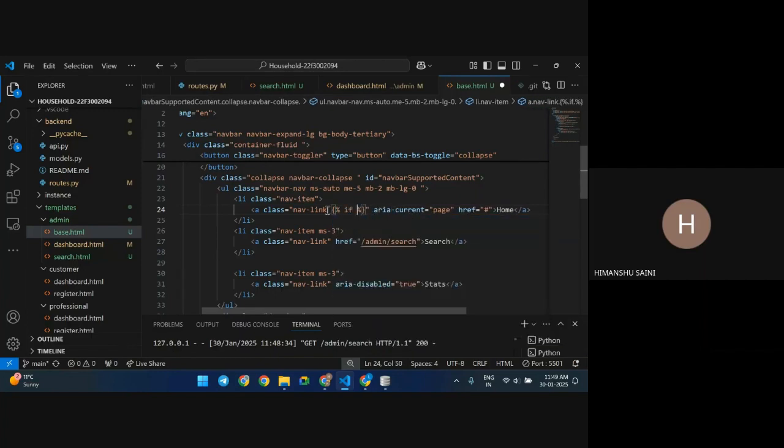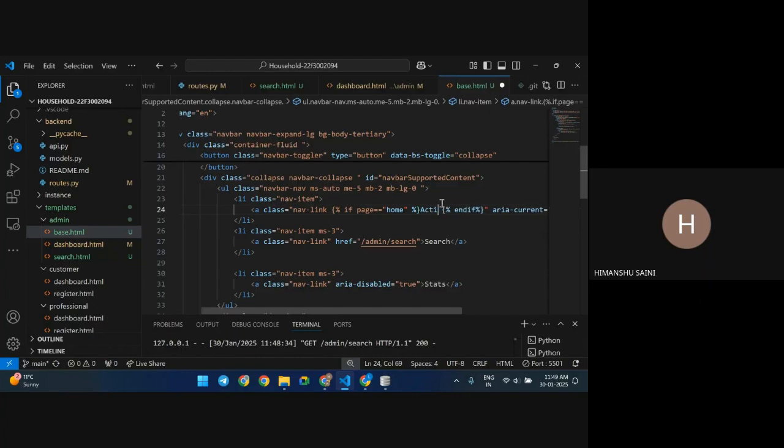If page is equal to home, then this should be active.